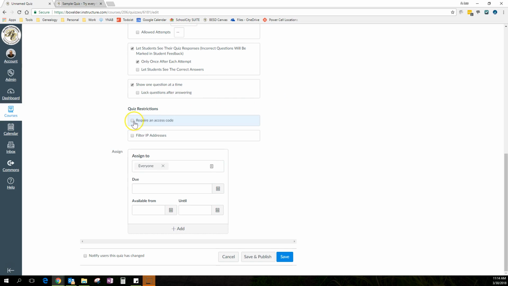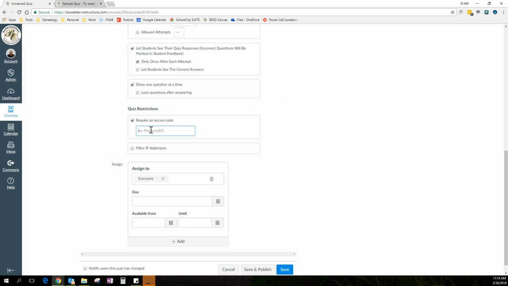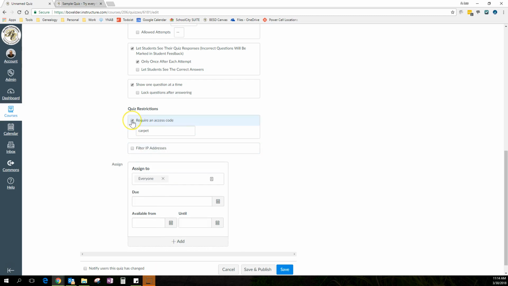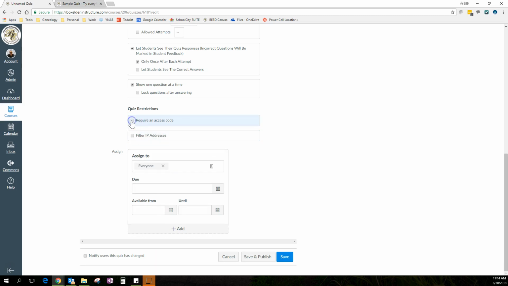I always liked to give them an access code. I would give them a stupid one. Don't do a complicated one because they will not type it correctly, and you will sit there typing in codes for a long time. So I would usually choose something really easy in the classroom, and I'd change it every hour. This stops the kid who stays home from trying to get in and take the quiz. I'm going to leave that one off. This is something you can do if you know about that sort of thing, but I'm not going to make it too complicated for you.